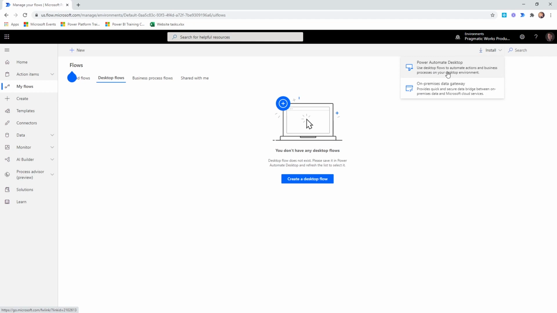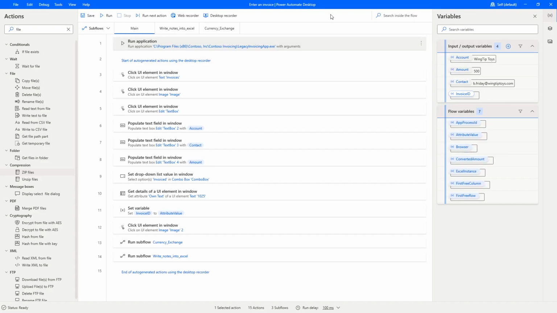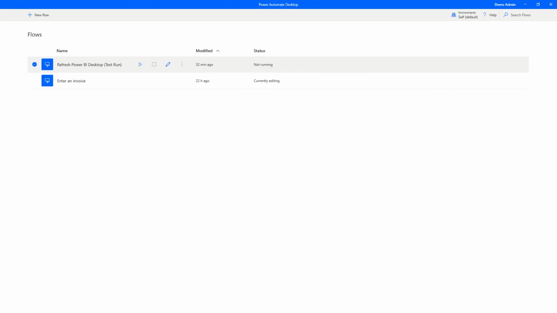Once you download and install the Power Automate desktop, you'll be able to find it on your machine. And you can just select and search for Power Automate desktop. And it's going to look something like this. And this is actually the completed solution for another example we're going to be looking at later. But this is what the Power Automate desktop looks like initially when you launch it. It's pretty plain, not a whole lot going on with it.